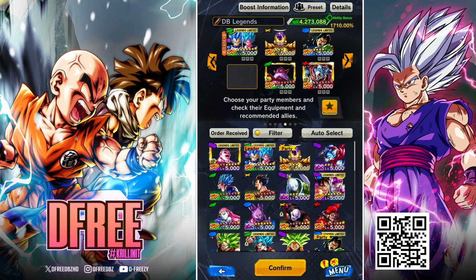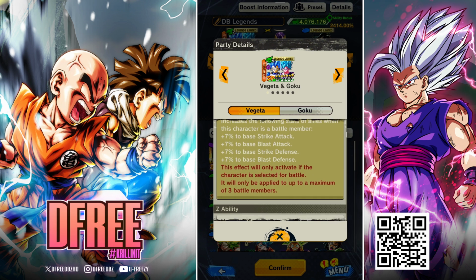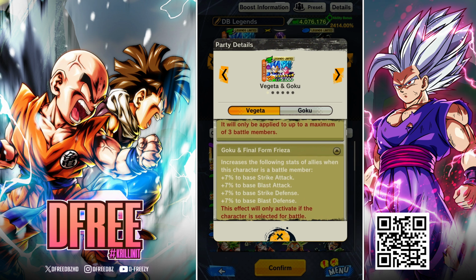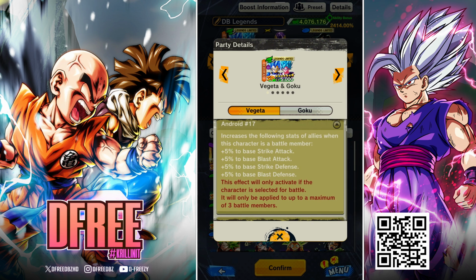We'll just put Goku and Frieza, whatever. Ignore them. So we're going to take the top 3 in the battle, and when we go in, we're going to get these limited Z abilities. So we're going to get 7, 5, 5, 7. You're going to get all this stuff because of the top row. Actually, we're not going to get that last one. We're going to get these 2 because 2 characters are going to be LF/Legends Limited.